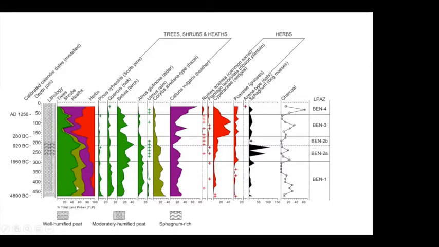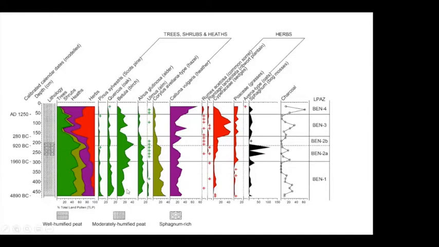What we've got here as well is a summary diagram showing the total proportion of pollen from trees, from shrubs, from heaths, and from herbs, and these various colours map onto these plants as you can see them here. So I've put the common names in for all the plants as well, so that everybody can understand what these are.